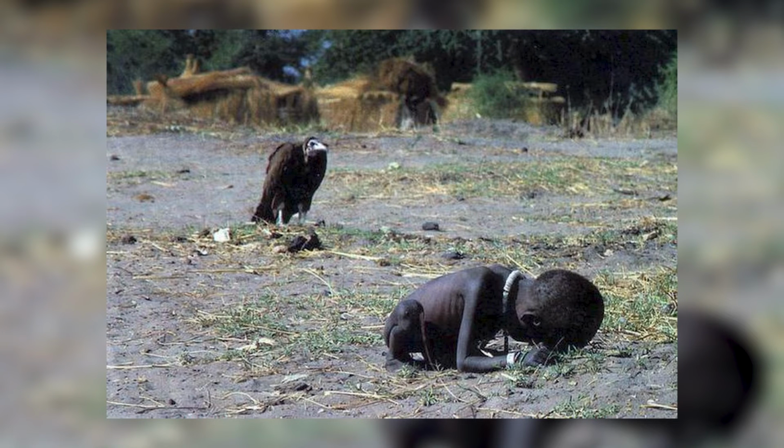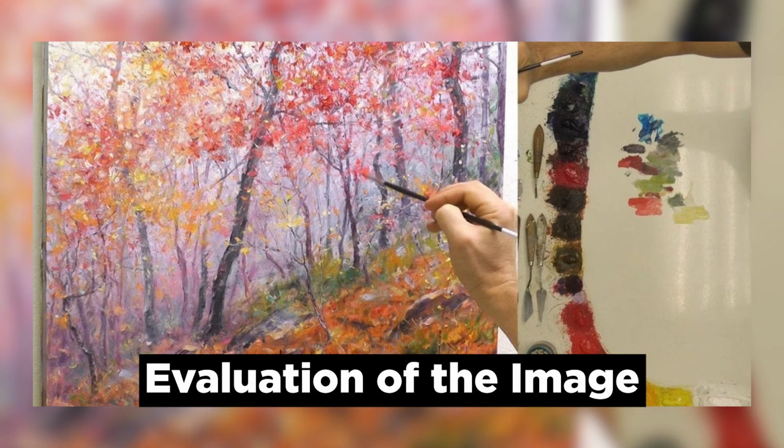For instance, the function of the famous image of Kevin Carter titled Starving Child and Vulture may be inferred by the audience to raise awareness of starvation or danger in the wild. Another example is an image of the onslaught of Yolanda in an exhibit, which may act to memorialize the Filipinos who died there in Tacloban. Now let's go to the evaluation of the image.